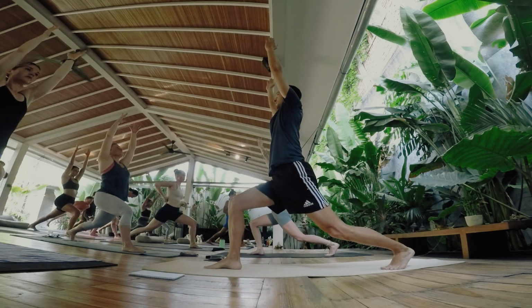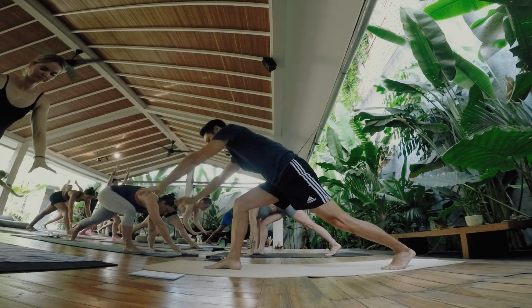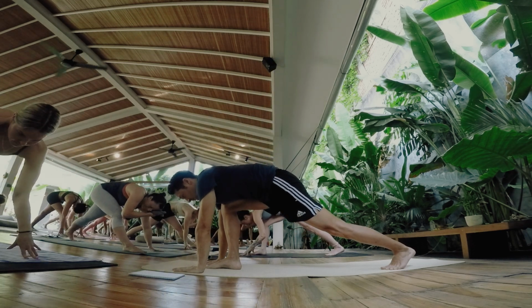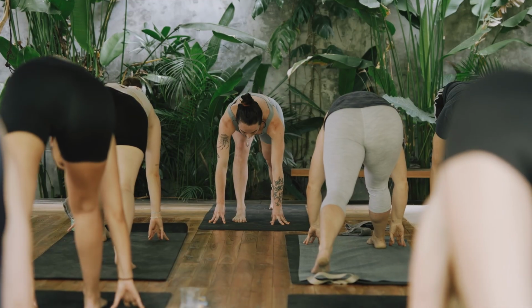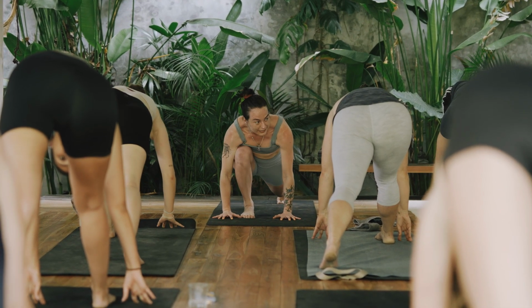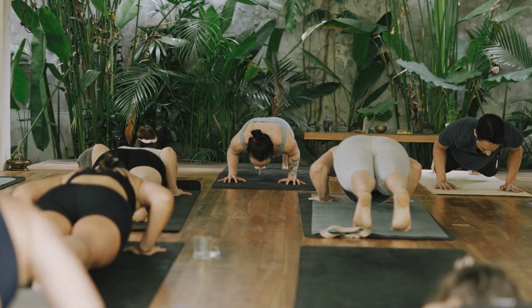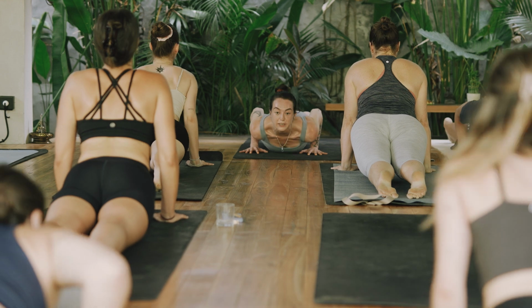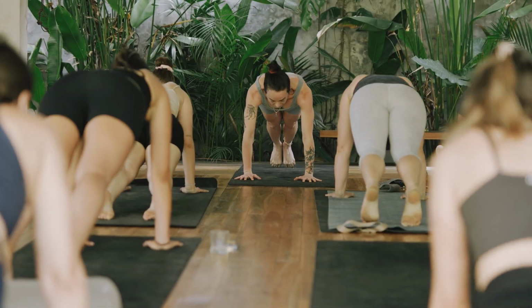And inhale, pressing your chest forward. And exhale, planting your hands, pyramid. Inhale to lengthen. And exhale, sending the right hip back. And inhaling back through plank. And slow chaturanga. Inhale, flipping to upward facing dog. And exhale to downward facing dog.